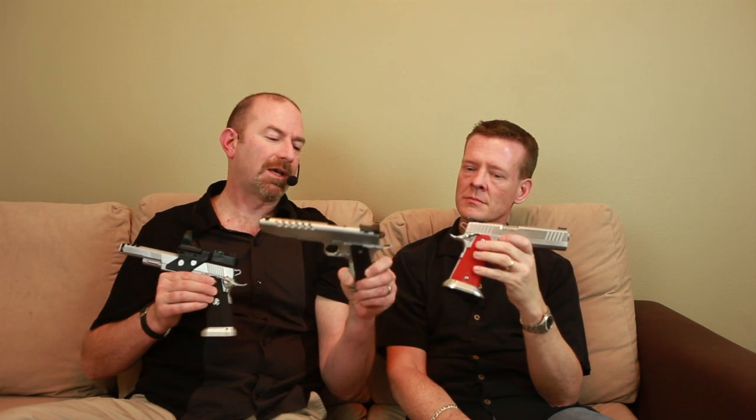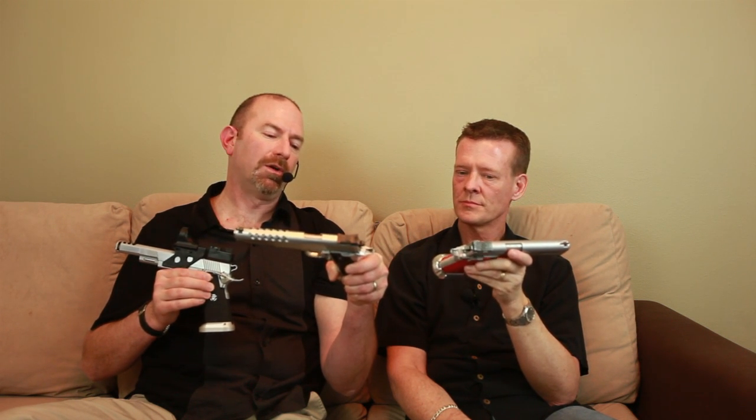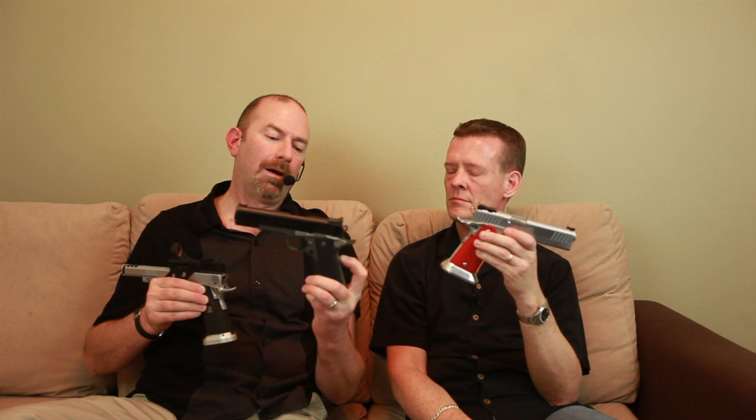Yeah. And there's a ton of different grip safeties too. Steve and I have the STI grip safety that's got what they call a knuckle relief or something. It's narrowed a little bit here to provide clearance for your thumb for an ultra high hold. This is the Ed Brown beavertail that's got what they refer to as memory grooves on the raised pad here. This is a Wilson Combat beavertail. Similar design, not quite as high.